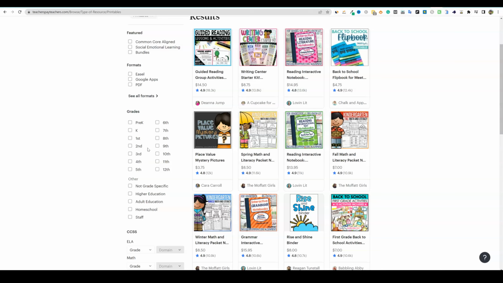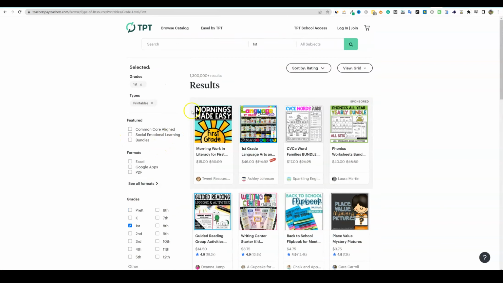A lot of these resources that we create are going to be pre-K to 6th grade, pre-K to 5th grade, things like that, where you could technically stretch it and it could work for any other grades. But mostly we could be creating them for 1st, 2nd, and 3rd grade, right? So let's just say for fun, we're going to go with 1st grade. And you're going to see that we've already chopped it in half by just specializing in one grade.